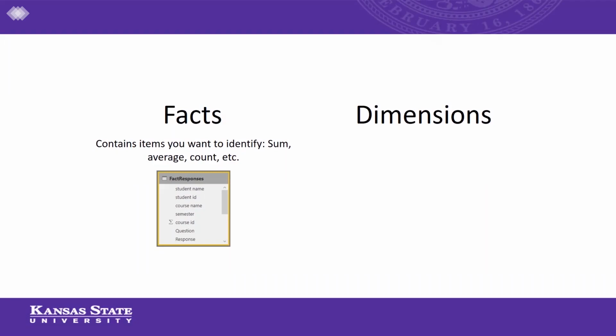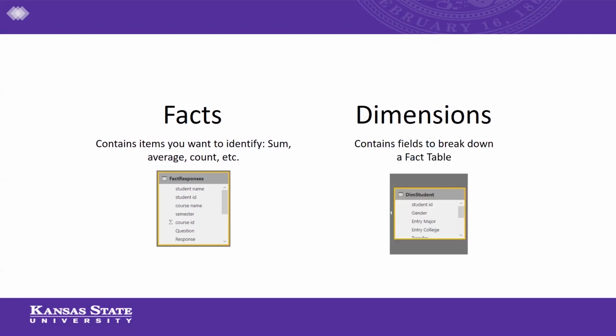Fact tables are things you would want to aggregate or analyze in some way. So you might want to sum something. If you have a count of students and you want to sum those up and get a total, that would come from a fact table. If you want to average scores, let's say average responses to a survey, which is the example we're going to use, you would average those from a fact table. Those responses would be contained in a fact table. You want to count up the number of students, etc. So fact tables are used to aggregate and analyze.